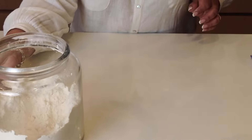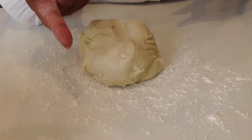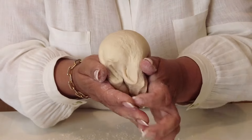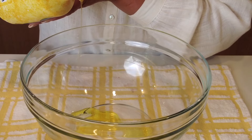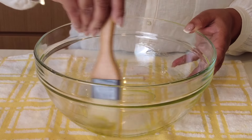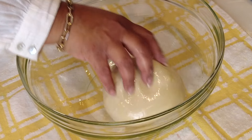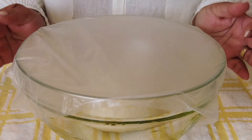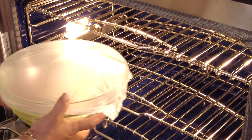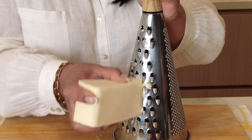But don't worry, you can skip the gym for one day. Once the dough is ready, dust your work surface with a little all-purpose flour, toss the dough onto it, and start working on it by pulling it down to the center on all sides. Now we're going to take a large bowl, pour in some olive oil, and brush the bowl at the bottom and up the sides. Place the dough face side down in the olive oil, roll it around so the top gets coated, then flip it over. Cover the bowl with plastic wrap and place it in the oven for about two hours so the dough gets a chance to rise. We're only going to keep the oven light on so that the dough gets that warmth from the light, which will help it rise.